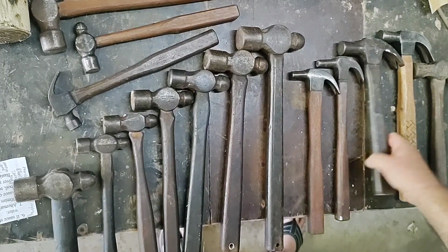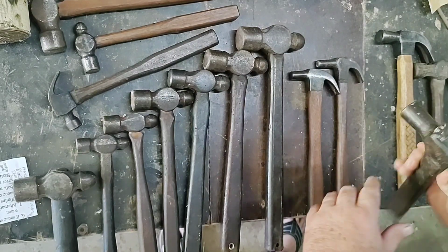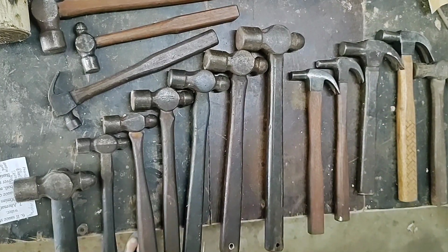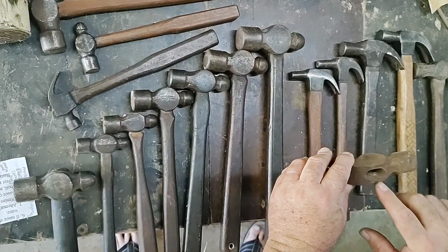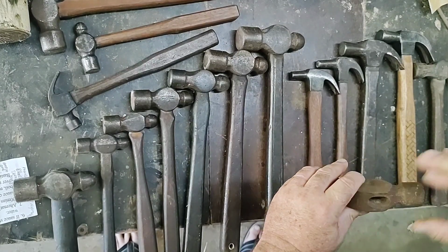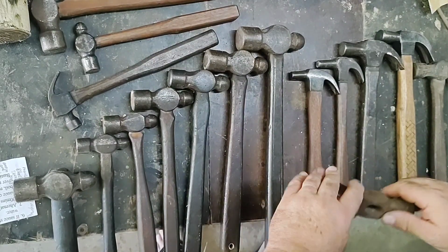Now, a standard claw hammer handle would have a square eye. However, you do get claw hammer heads with a round eye or an oval eye. Sometimes they're more round than they are oval. This one's an oval one, which if you wanted one, the oval is better than the round because it gives more strength, depending on the size of the head. If it's just a tack hammer handle, the little round one's not a problem.